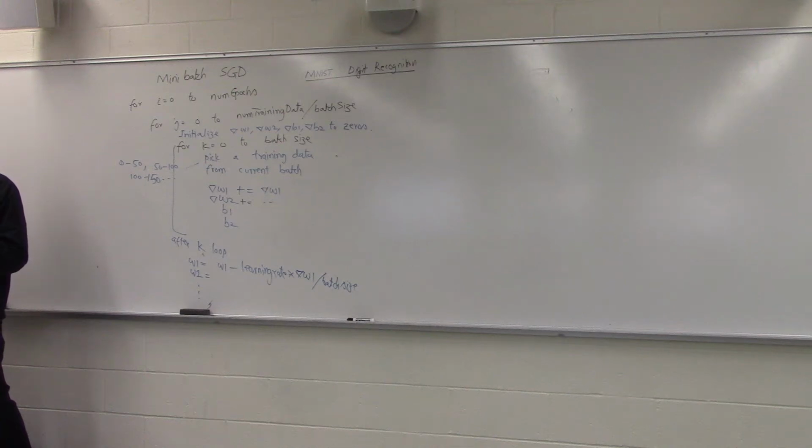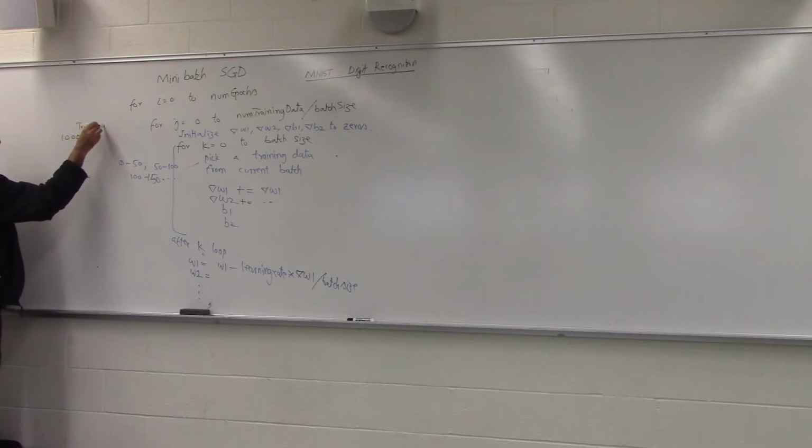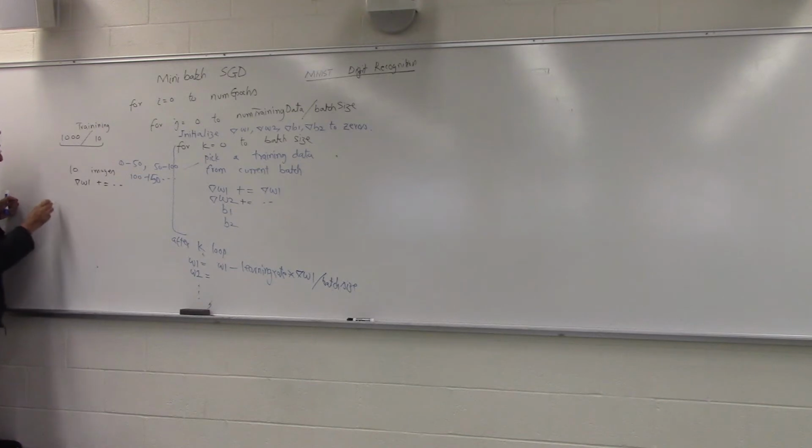I'm going to do 1,000 updates, right? No, you will do 10,000 updates, whatever the descent is. You have 1,000 training data, correct? Yes. And you said batch size is 10. Right. So that means after you go through 10 images, you're going to do the update. You'll accumulate this, right? And then you will do the update after the 10.